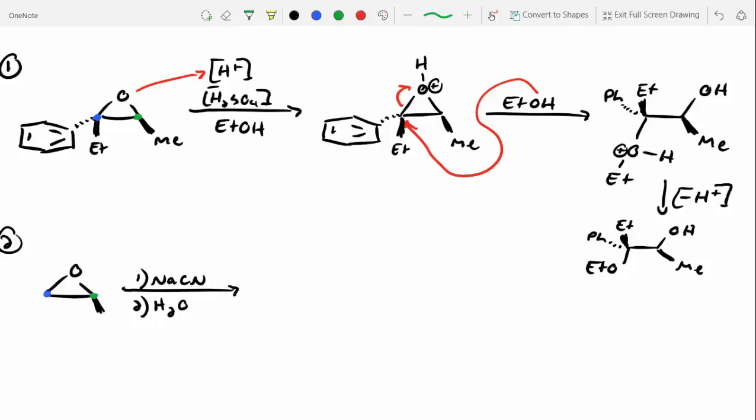Yep? What about the hydrogen in the last step? Is it gone, or do we add one more hydrogen? So typically with these reactions, like in lab, we'll do an aqueous workup in a sep funnel, and it will get a proton, or it'll be deprotonated by solvent, usually water, in the workup.